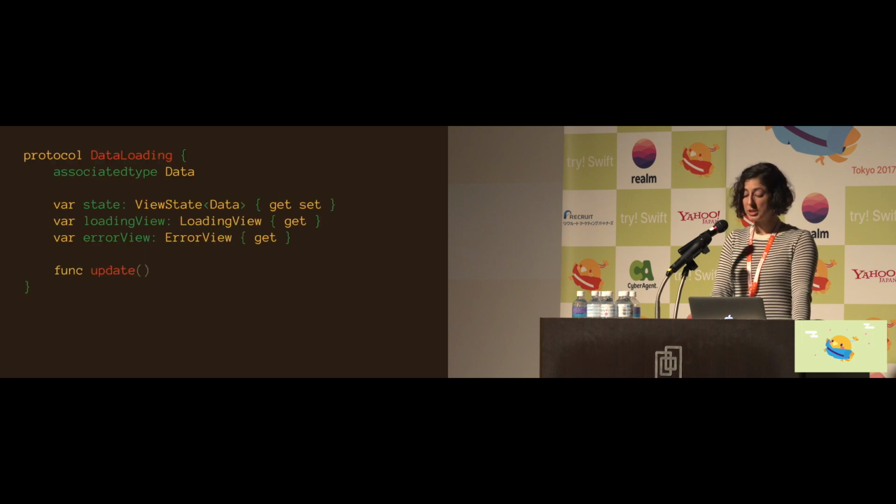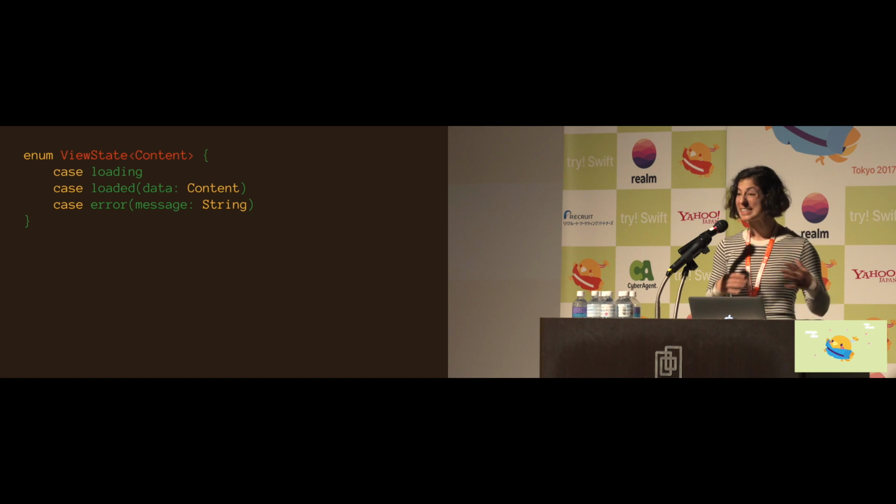So what does our protocol need to describe? Well, we want to address loading data into a view and having that data either load or fail. So in order to do that, our view needs to have a view state enum, it needs a loading view, it needs an error view, and when things change, when state changes, we need some sort of an update function to call. So we'll put those things all in our protocol, and now that we have our protocol, this is the set of behaviors that will define our loading pattern. Now, since anything can use our protocol, we'll go ahead and we'll make our view state enum that we saw before generic. So now it doesn't have to just load movie items, it could load text for our crawl, it could load a list of characters if we decide to expand the app, it can load whatever it needs to.